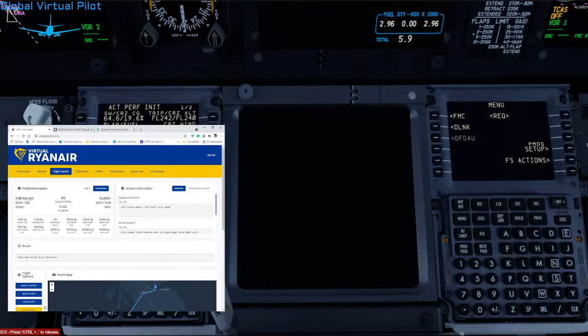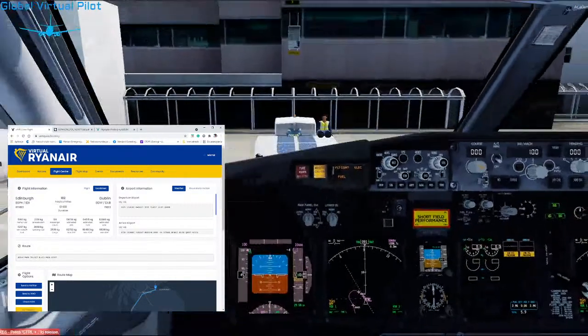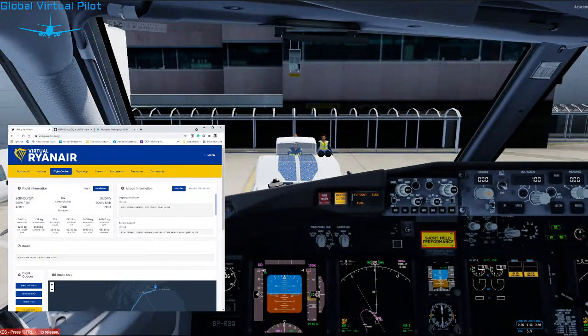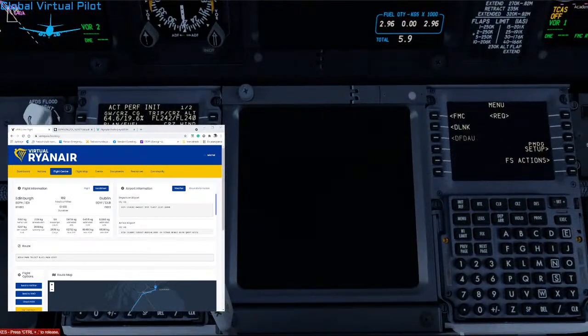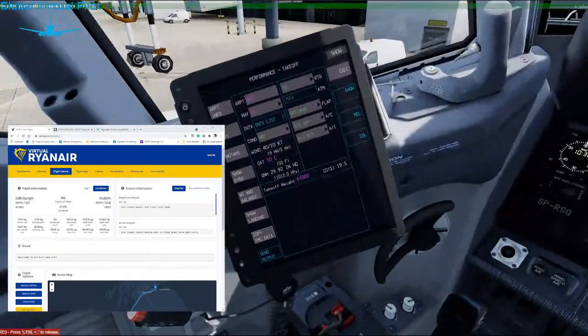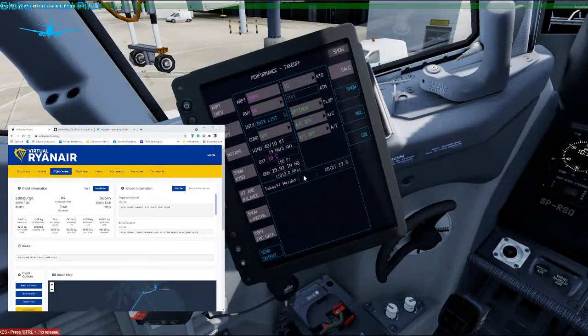Okay, broadcast out. New QNH 100, revised QNH, so the 64.6. Alright, 100 is a taxi fuel, so it's okay. Okay, I have to close that one, so 64.5. I really don't know what is going on here with that information.